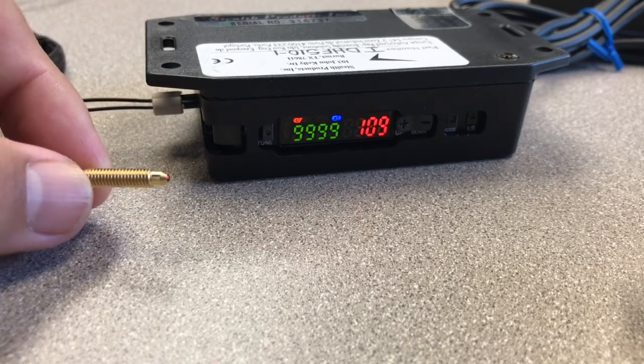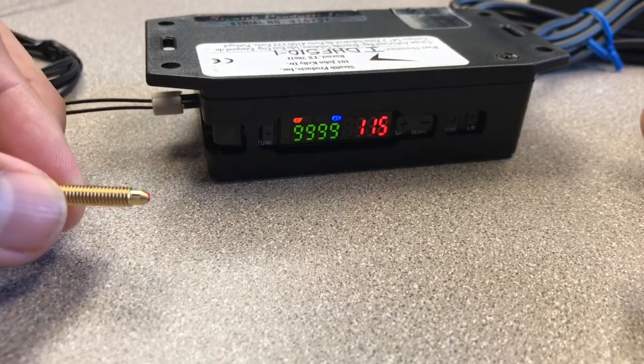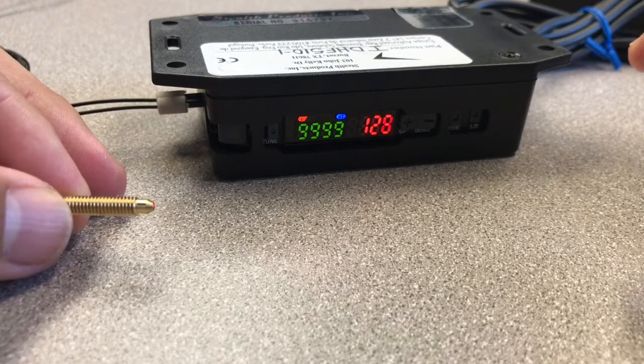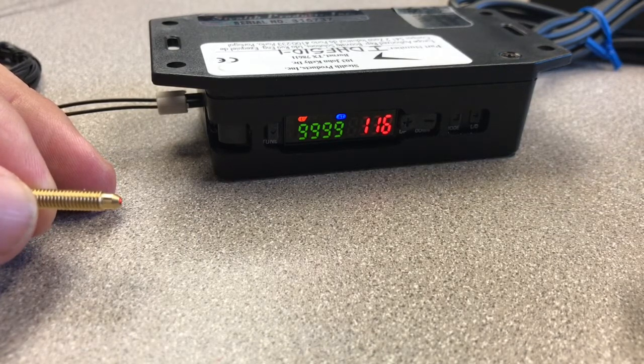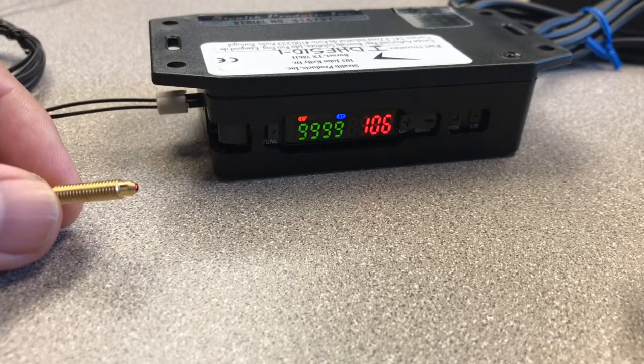But I wanted to show you the actual interface. This is called an amplifier, where the fiber optic plugs in. It's plugging in right here, two wires. One wire is a fiber optic that has a mirror that's looking for light, and the other wire sends it back to the amplifier. So that's how a fiber optic will work.